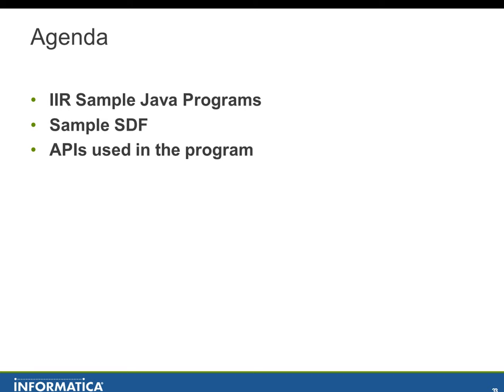To connect to the IR server and perform any search match call, it has to go through a different set of APIs. The first would be to create a socket connection, and then perform a search, and then get the results. So we'll talk about the basic APIs available and to be used in the program.